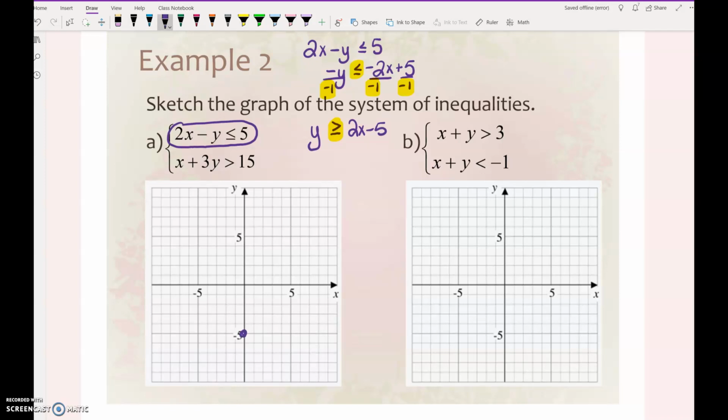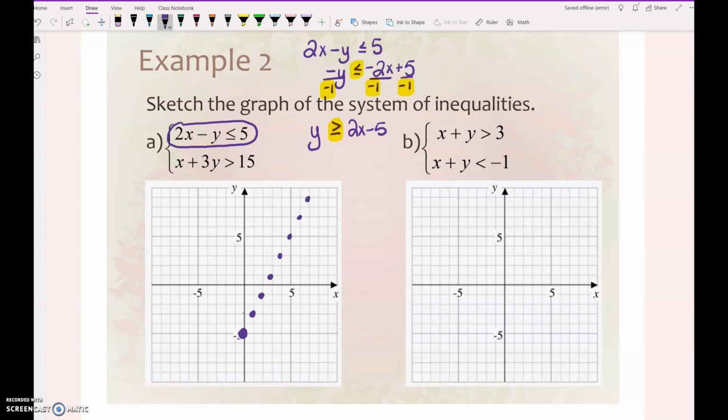We are starting at -5. Now, some of you can graph these in your sleep, and you feel like this is just so boring because you're really, really good at this. But there are still some of you that are trying to put that -5 on the x-axis. You do not start on the x-axis. You always start up or down on the y-axis. Our slope is 2. That means up 2, right 1, up 2, right 1, and so on.